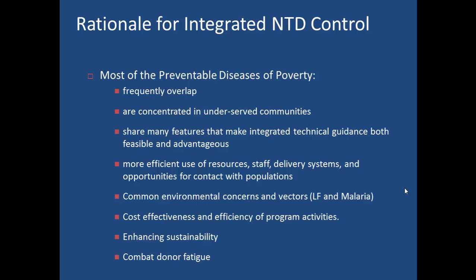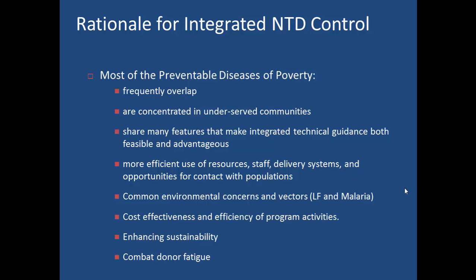So the rationale for integrated control for these particular diseases, as I mentioned before, is the geographical overlap, but they are also concentrated even within the national overlap. You see them within the same underserved communities at the community level. So it may not be that, if you have a country where there's seven different diseases that overlap, at the community level there might be only 3, but it's those same underserved populations that get those same diseases constantly. As a result, that allows for programmatics to work very symbiotically together.